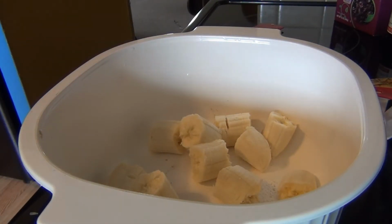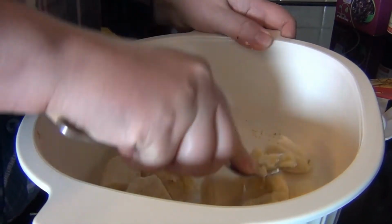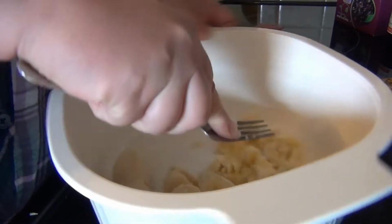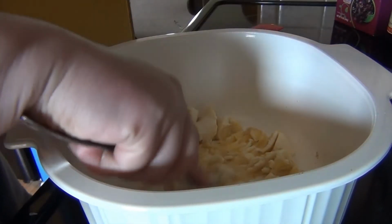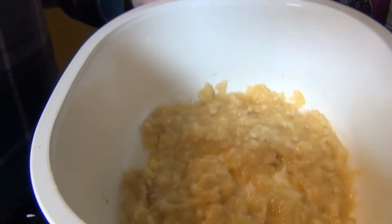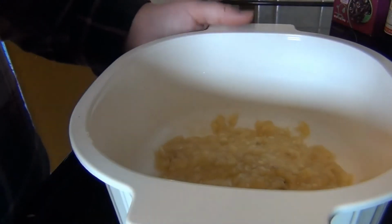So once I have those chopped up in there, I'm just going to mush it down with a fork. Make sure they're all nice and mushed. I got them mashed all nice. They should look something like that. Kind of like baby food, banana baby food.